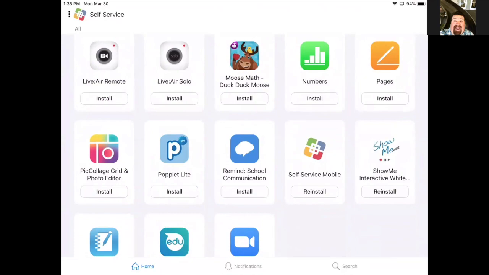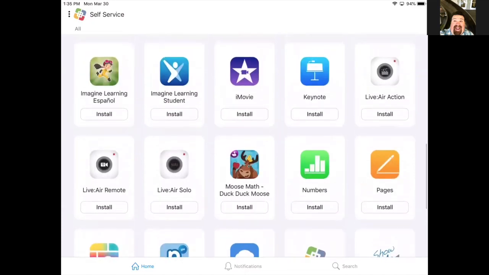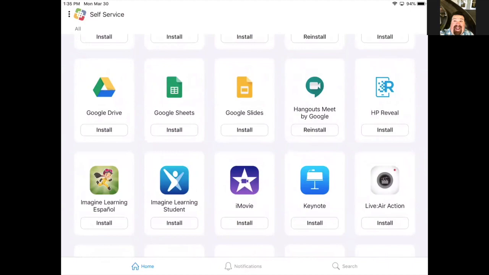Google Classroom is the big one, so you can communicate and set up your kids with their assignments, and Google Drive, so you can interact with your docs as well. After our meeting today, I would go ahead and put in Docs, Slides, and if you want to, Sheets. Not a whole lot of you are probably using Sheets.